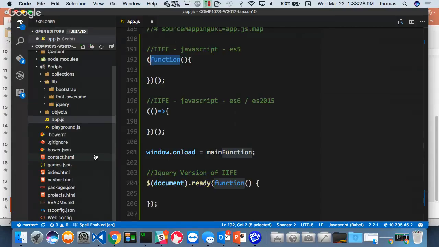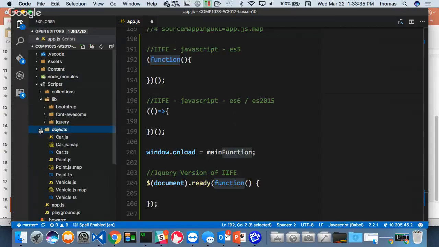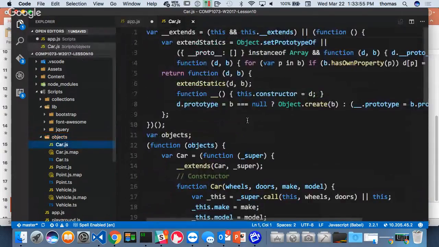All right, here's one thing we had a problem with. We actually created other folders for objects. Remember these objects? I've got my car object, my point object, my vehicle object. Those things are written in TypeScript and in JavaScript, right? Does everything still work? How is it still working? Because JavaScript is compatible with TypeScript, and because we've connected everything as before, these things here, even though they're transpiled from TypeScript to JavaScript, still work as modules. There's no difference here, so we don't have to change anything.